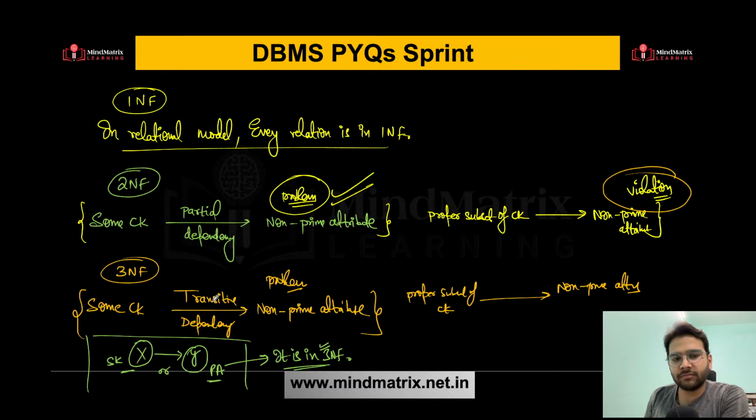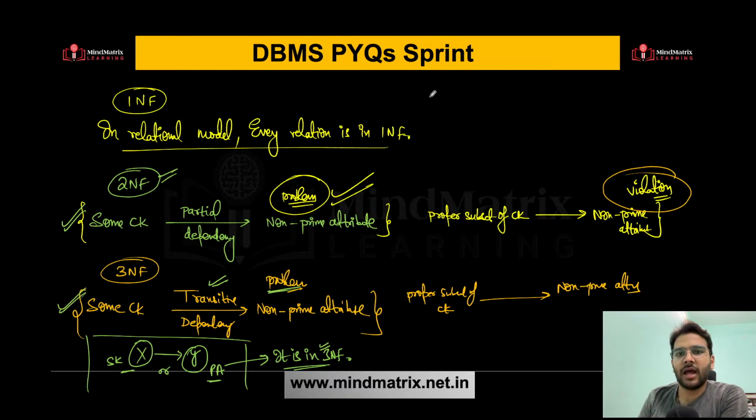But if you have, so ultimately you can say if this is the thing, then you have a problem. This kind of transitive dependency. Understand, not every partial dependency is a problem. Not every transitive dependency is a problem. Which one is a problem? This partial dependency is a problem. If this is the scenario, then it is not in 2NF. Which transitive dependency is a problem? This one is a problem.